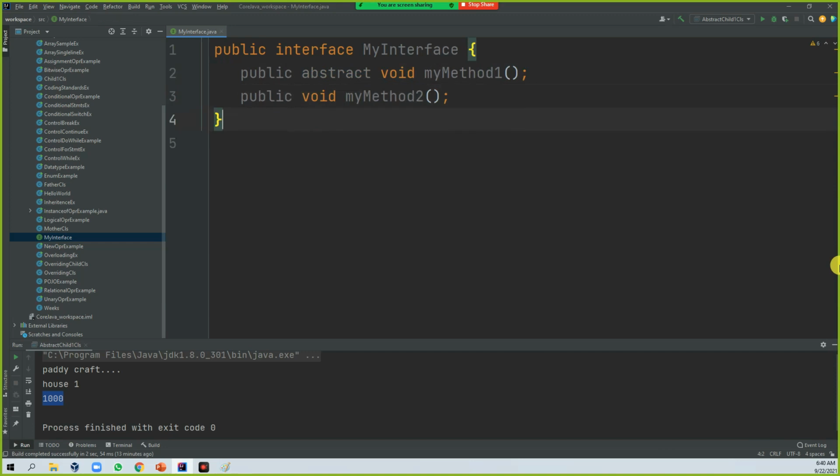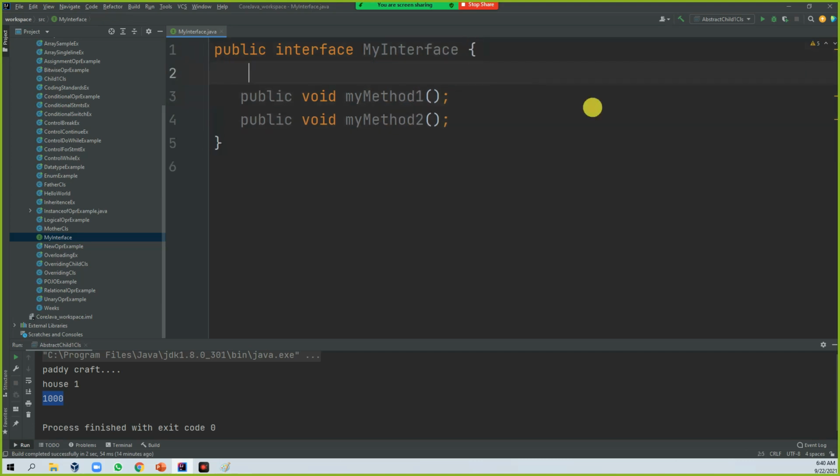See, there is no difference in between. If you apply abstract, no compilation issue. If you are not applying it, no compilation issue. So whether you apply abstract to the method or not, there is no need to explicitly give the abstract keyword to the method. By default, Java is going to apply the abstract keyword to the method.